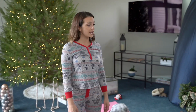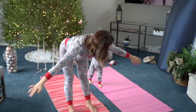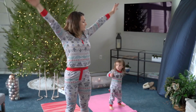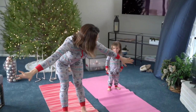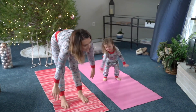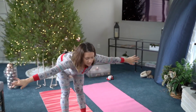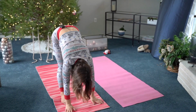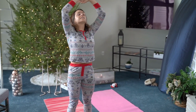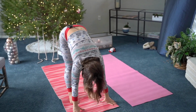We're gonna start with some nice, big deep inhales all the way up, and exhale, touch our toes. Let me see you touch your toes. Inhale up, and exhale, touch our toes. Can you touch your toes? Touch your toes, good girl. Inhale, reach up, and exhale, touch the toes. It feels good to breathe. Nice big deep inhalations and nice exhalations, starting our day out right, feeling good.